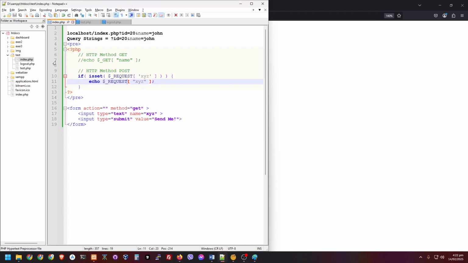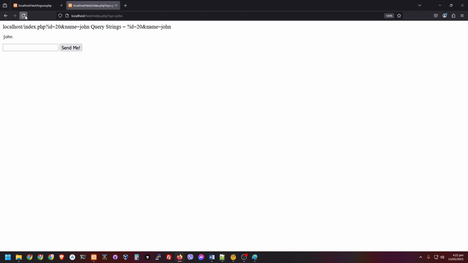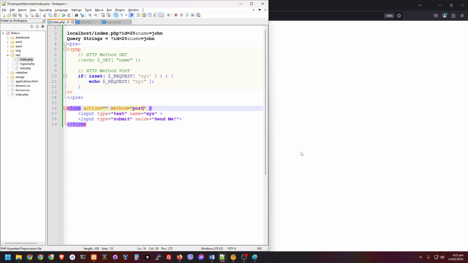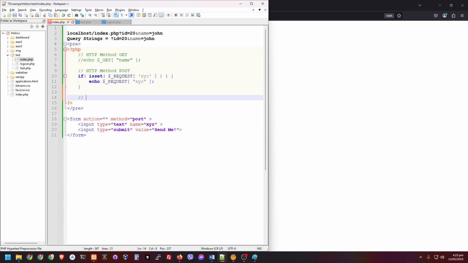So we're going to change post here and refresh it and type anything here, and it does return the value regardless of whether it came from get or from post. Okay, so that's again for $_REQUEST, so both get and post.